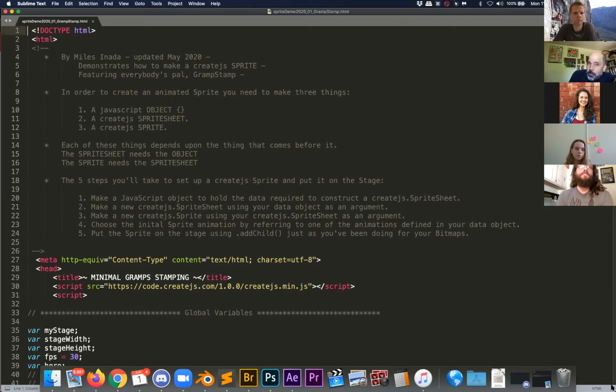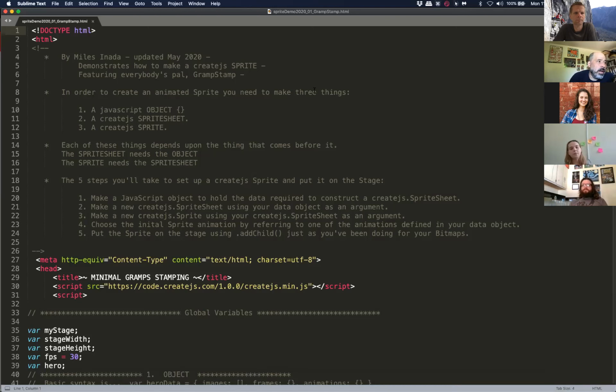And in order to create a sprite sheet, you need to provide either a really crazy long set of arguments, which is really impractical in this case, or you have to create what we would call a custom object that contains the data that would be used to construct the sprite sheet. So we're back to that Russian nesting dolls thing again, that in order to create an animated sprite, you need to make these three things. You have to create an object, and with our array, the square brackets are the way to create an empty array. The way to create an empty object is to just use these curly braces, and that's an object, or an object literal. And then you use that object to make the sprite sheet, and then you can take that sprite sheet and use that to make the sprite.